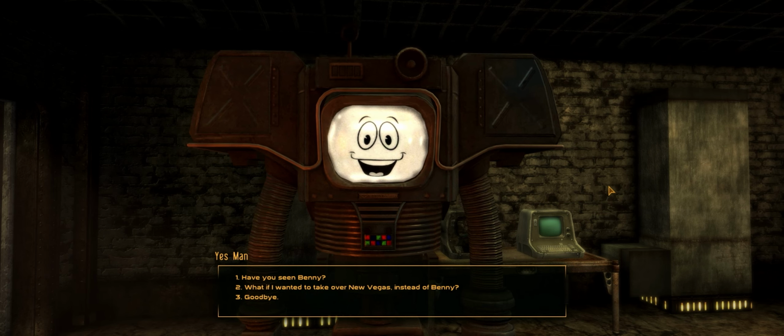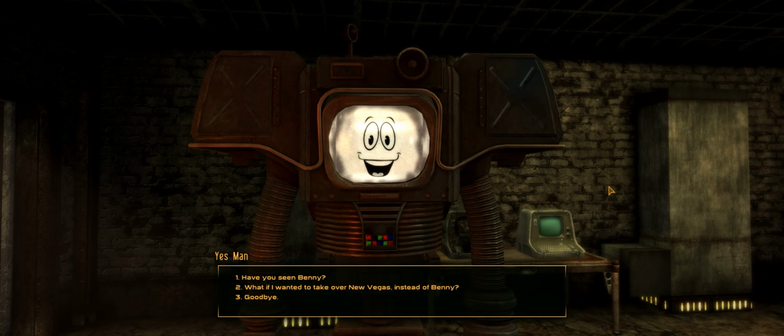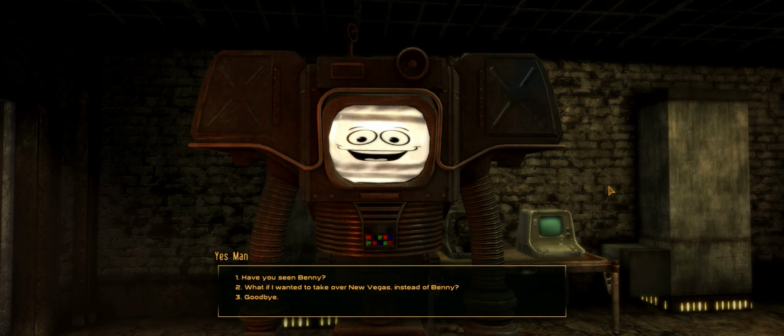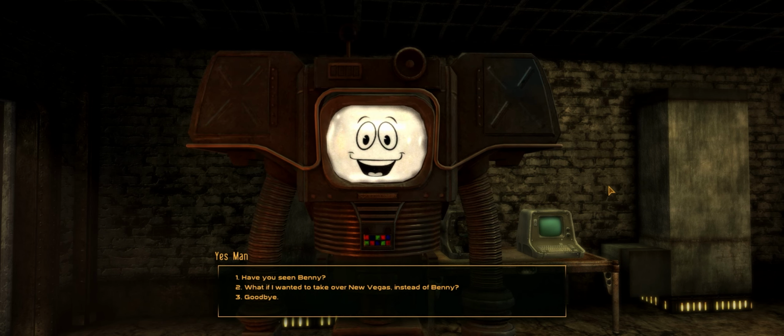A fort over in Freeside? What, the followers of the apocalypse? Is that them? Is that what they're called? It's like a castle-y thing, isn't it? Yeah. A lady friend over there. Okay.